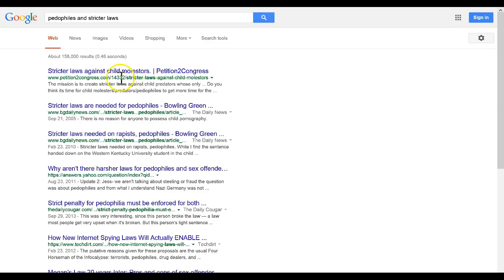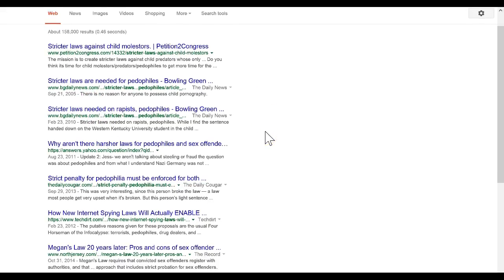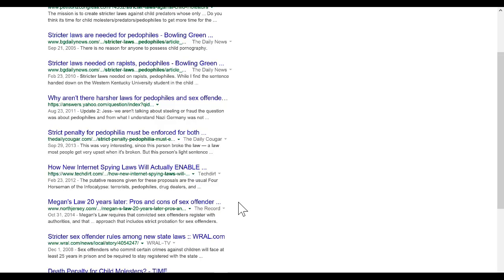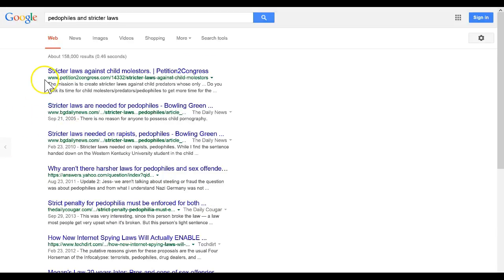So if we do a quick search of this, we get a couple of websites: stricter laws against child molesters, stricter laws needed for pedophiles, and the rapists. So we're getting lots of articles in here. The one thing you want to be really careful about when you're using Google is that we're getting a lot of sources that are probably pretty biased, that we don't know that we can trust.